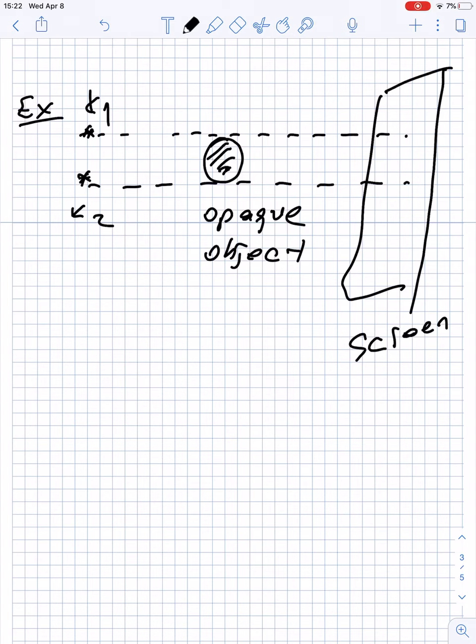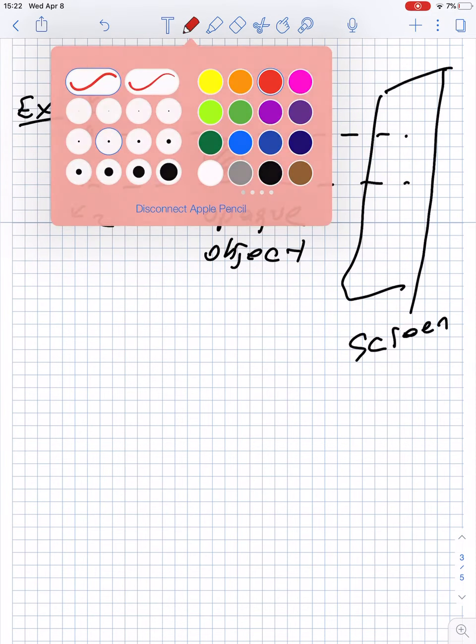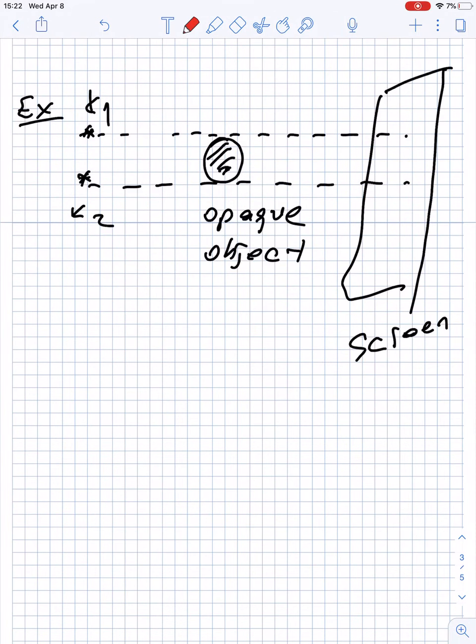How can I find the shadow of the object on the screen? Firstly, I will start from the first point light over the object and under the object.